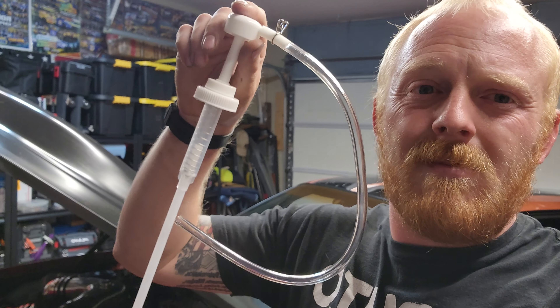I'm going to show you how to drain it with the diff cover that I have from Hawks. I just picked up a fluid pump from AutoZone for like 12 bucks, and we're going to be using that to get the new fluid in. We'll take a look at what the old fluid looks like, and I'll show you the rear end and everything while we're down there before we empty it.